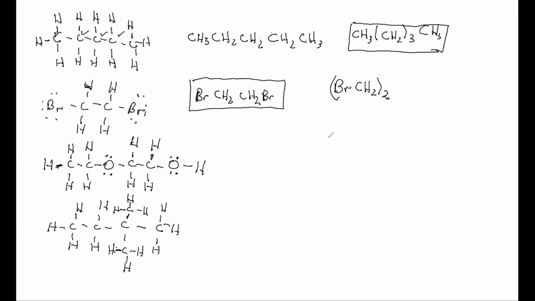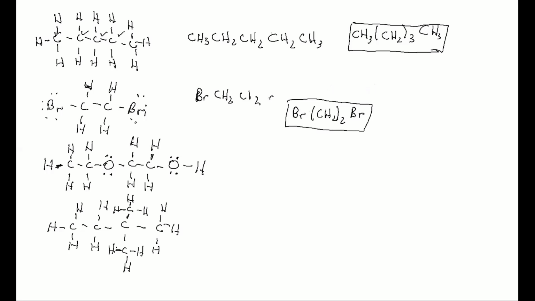Oh, actually, the other way you can probably do it is say Br, CH2, and then there's 2 of these, and then there's a Br. So this would probably be better to write it like this than this one. So I'm going to assume that this is not standard. So you can condense this further to this one here. So I'm going to leave that one up.